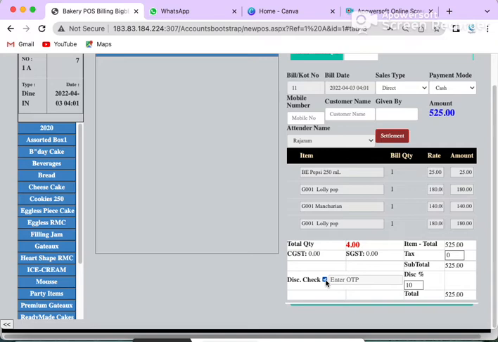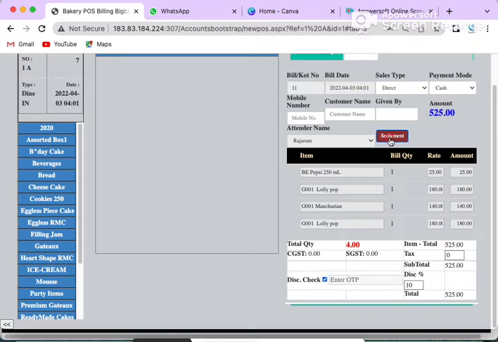This restriction helps the administrator get knowledge about to whom the employee is providing the discount, whether it's a valid discount or he is giving it invalidly. You can know that. So no one can provide a discount without the knowledge of the administrator. This is a two-way security. In case you want to disable it, you can do it. It's up to the user.